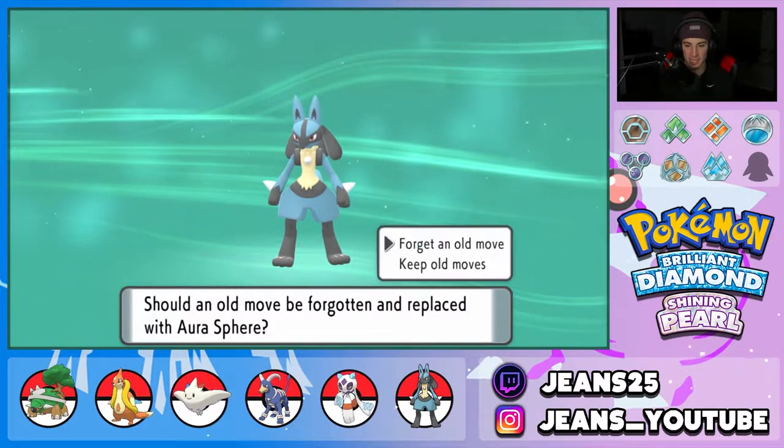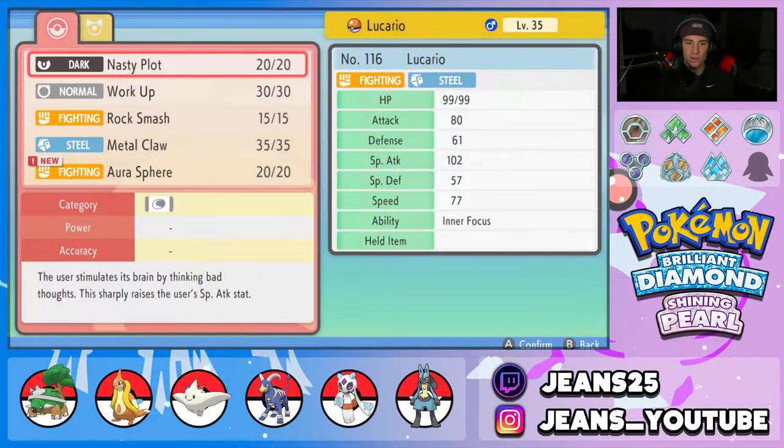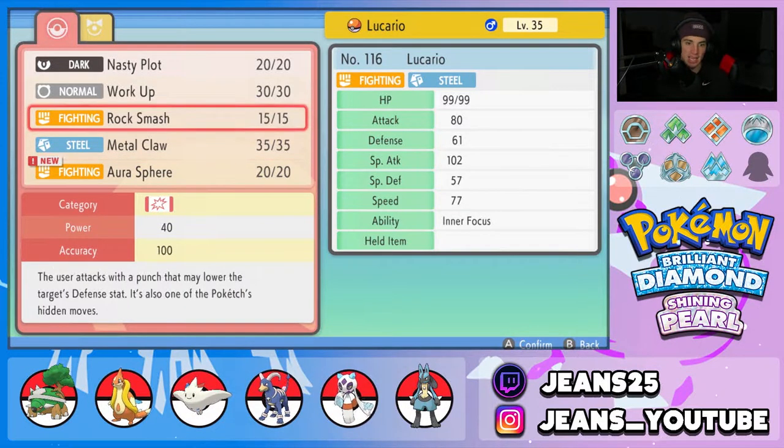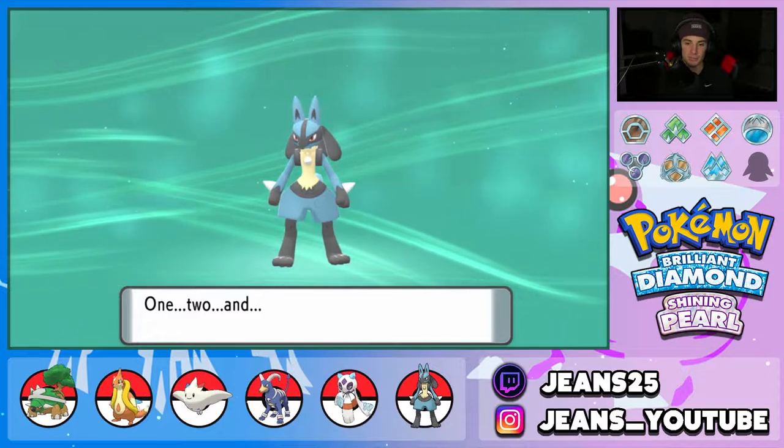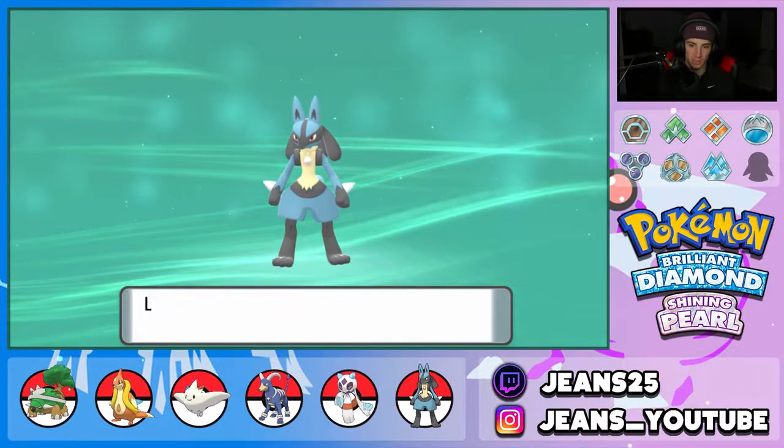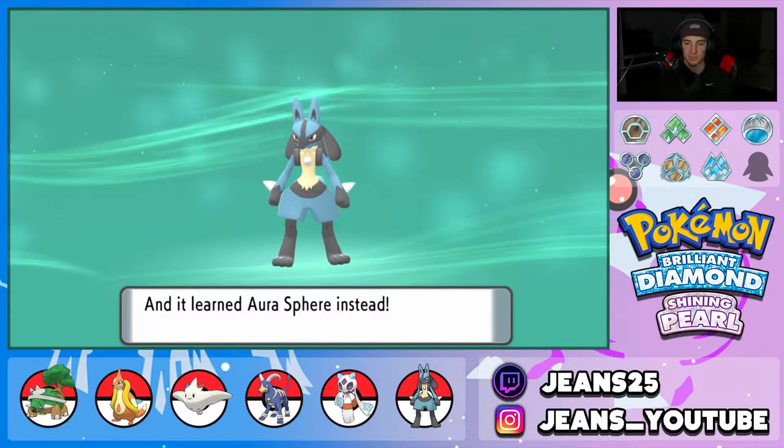Aurora Beam wants to come out here, and yes, you are definitely learning that move. You are definitely learning it because I think it's special, right? Yeah, we're going to make this thing a special build because it is modest. So we're going to go with probably Flash Cannon, something along those lines, and just roll off from there.